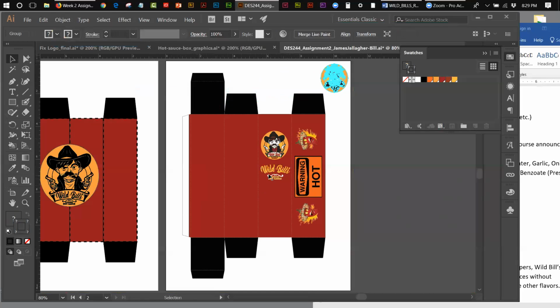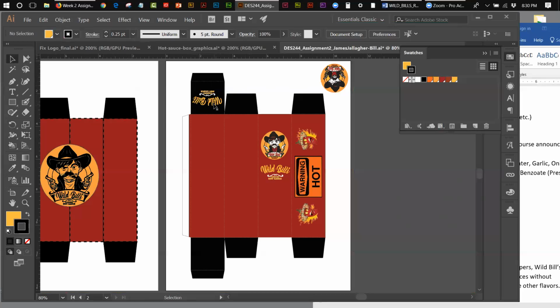Now, if I want, I'm going to take this out of the way for a moment, because what I can do with this is go Edit, Copy, Edit, Paste in Place, and then I can bring it up here and rotate it like this, and there's another option for me. Okay, instead of having that logo, I think I kind of like that. I'm going to use this instead of the logo. So there's what I'm going to put on the top. I'm going to delete that. Okay, all right, so that is my top. There is my front. There is one of my sides.